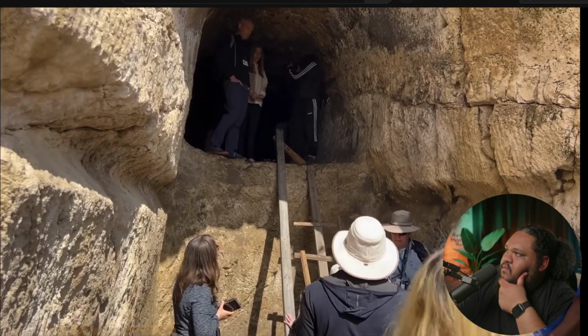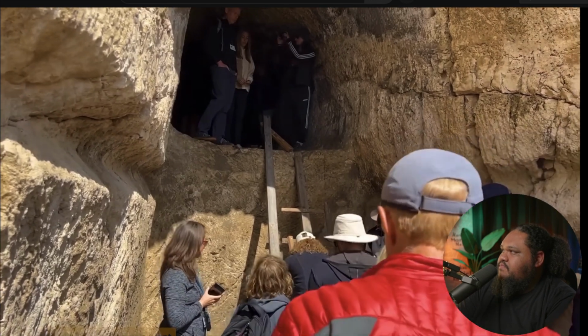And it says that the crowd, they were pierced to their hearts, cut to the heart, and 3,000 of them came to believe in Jesus as their Messiah, because God made the evidence so strong that this is the one that David spoke about. So if you ever travel to Jerusalem, make sure you go to the right tomb of King David and not the wrong one. I hope that this video was of some value.